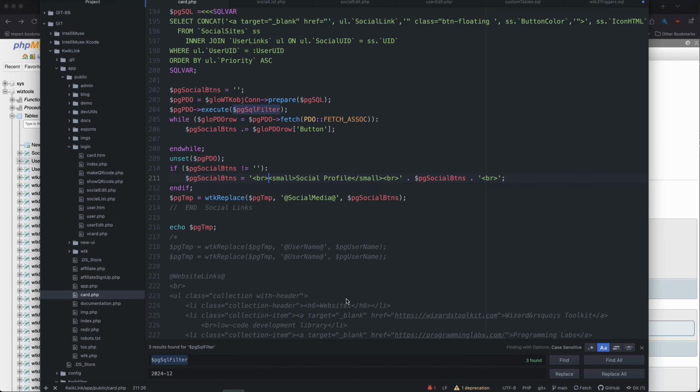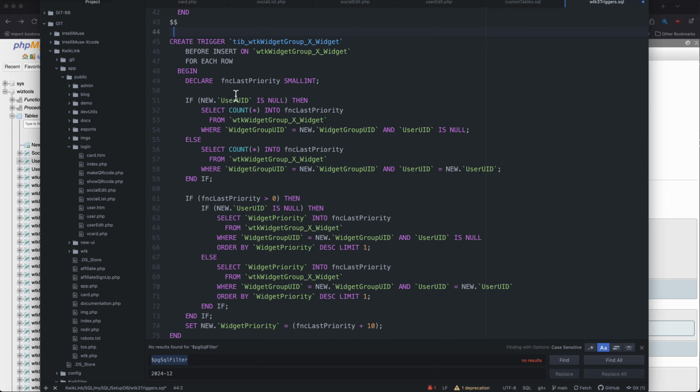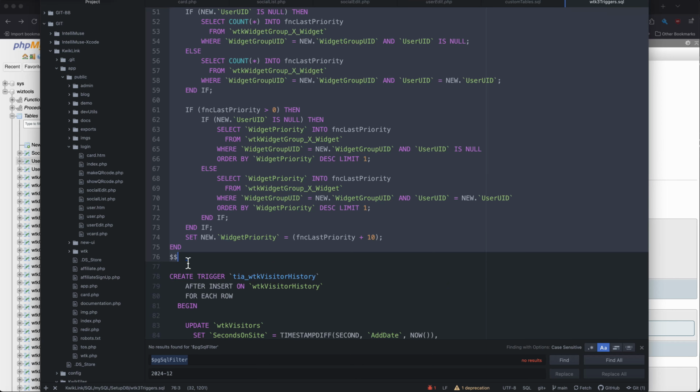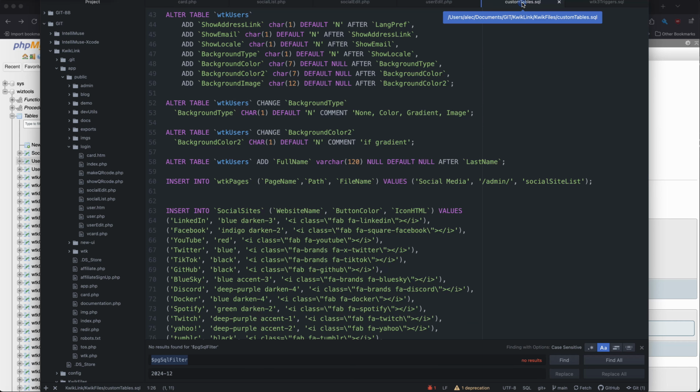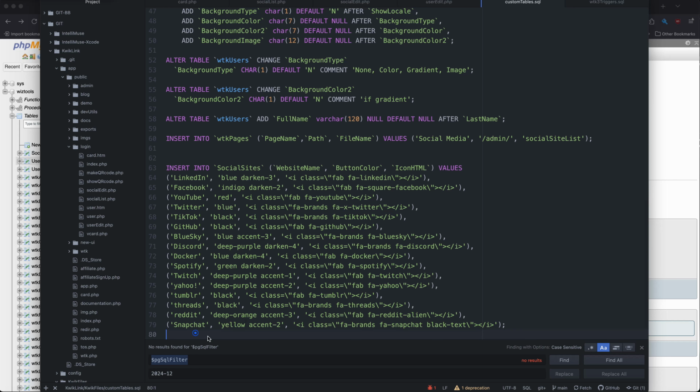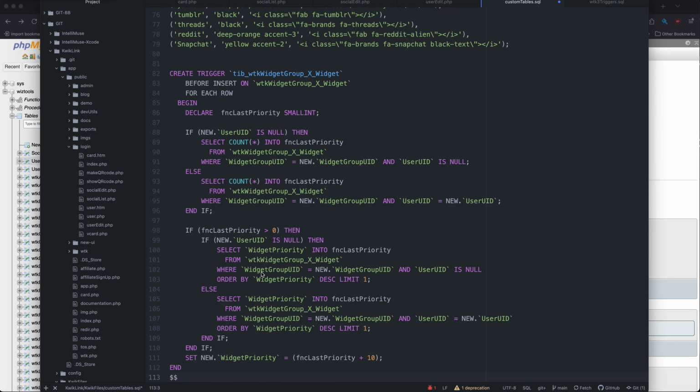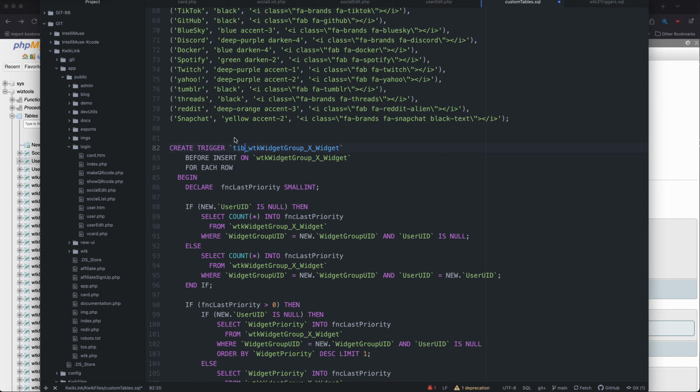So how do we do that? We're going to go to some SQL coding. All right, here is a SQL trigger that I created for widgets that are in the standard Wizards Toolkit database. We're going to add this here, and I'm going to just basically copy paste stuff.